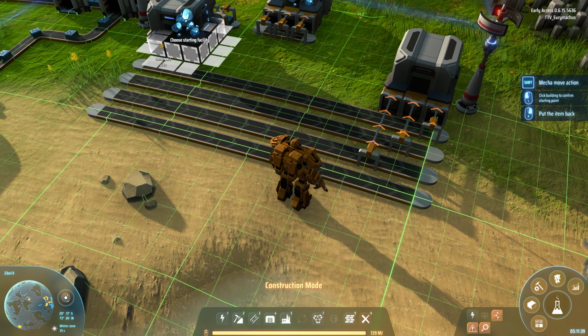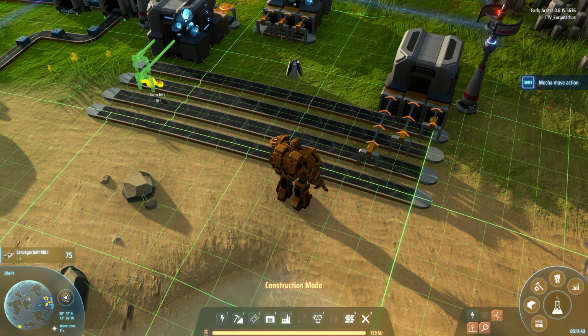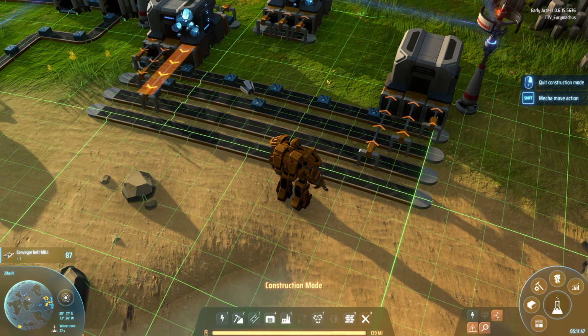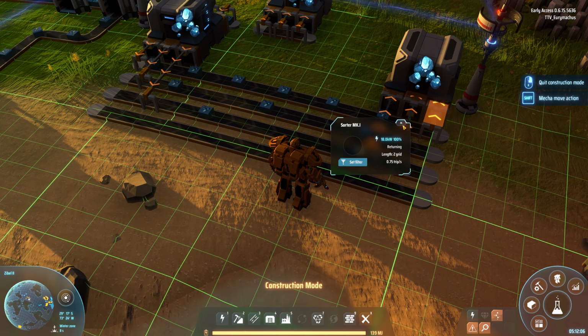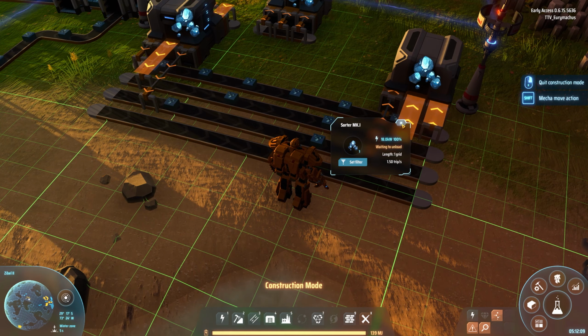Use sorters wisely. The speed of a sorter, whether inserting into a machine or outputting onto a conveyor, is dependent upon its distance from the source. Mark 1 sorters have a maximum distance of 3 tiles and a travel time of half a second, 0.75 and 1.5 seconds for 3, 2 and 1 tile distances respectively. Make sure to factor this in when designing your factory.